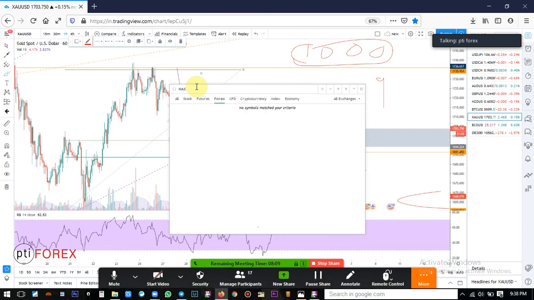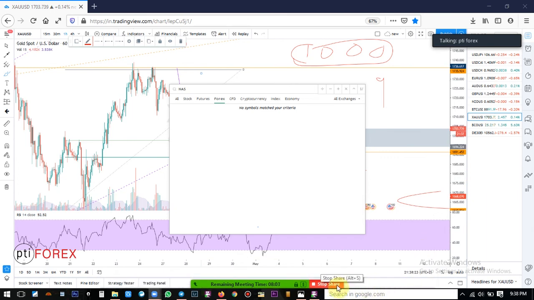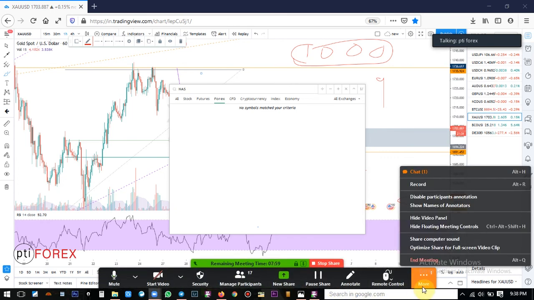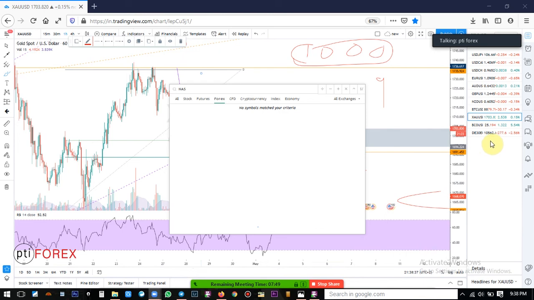I can't find the Nasdaq here, guys. So the reason I stopped trading Nasdaq, but I analyze it for students and those who follow us, is that I don't trade it because I have a lot of volatile assets. Okay, thanks, because I wanna join soon. I have a lot of volatile assets like DXT, Bitcoin USD, gold and oil. So I really don't see the space for Nasdaq there, because it's not about trading volatile assets all the way, but you also need to understand that you need to be on the safe side. If you have 2 or 1 volatile asset, it's really fine.